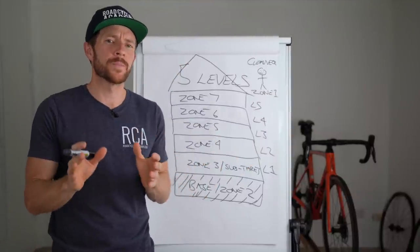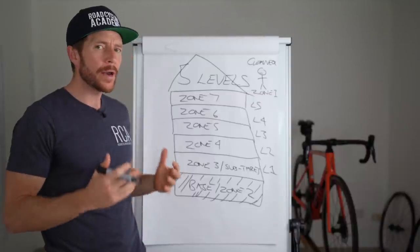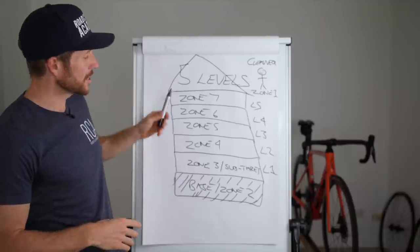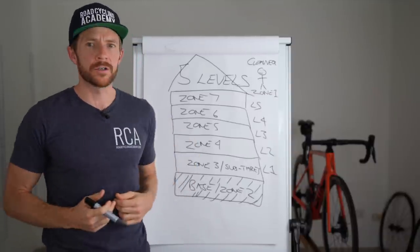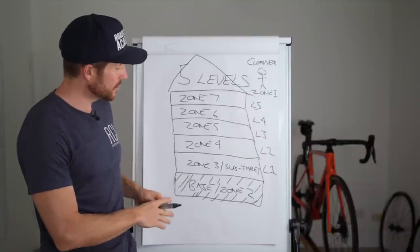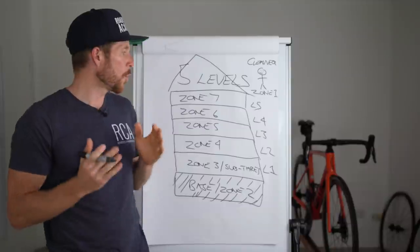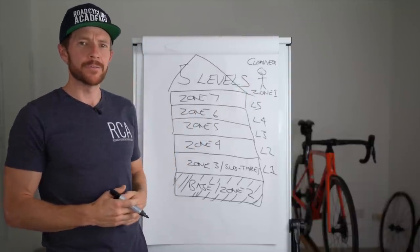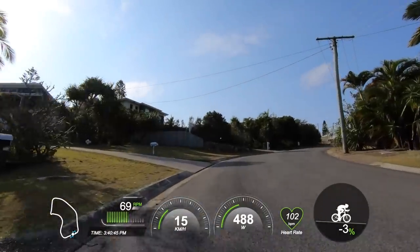Now that you can see the house, we want to ensure we're spending time working on each level so each level looks nice, is robust, and has high ceilings. The best way to work each level — when it comes to cycling training — is not bunch riding. Bunch riding will touch all of these zones but in a sporadic way, and the cleaner isn't really going to be doing their work properly. The best way to work each of these upper-end levels is through high intensity interval training — using intervals or blocks of training to spend time in each zone, then having the cleaner come in and clear it out. An example could be hill repeat training.